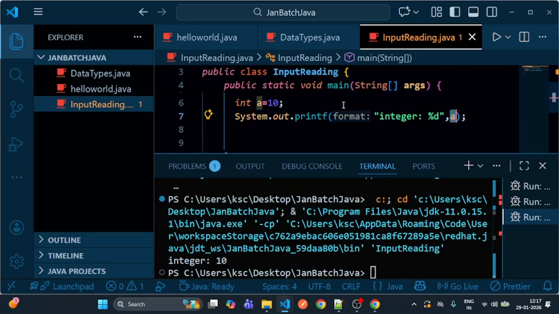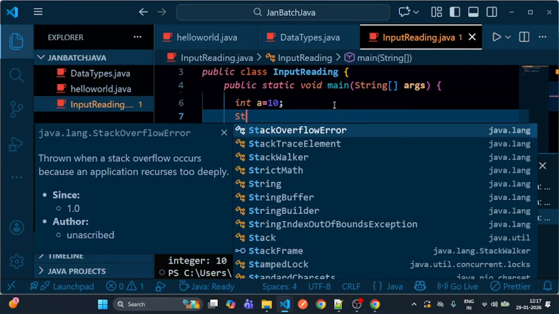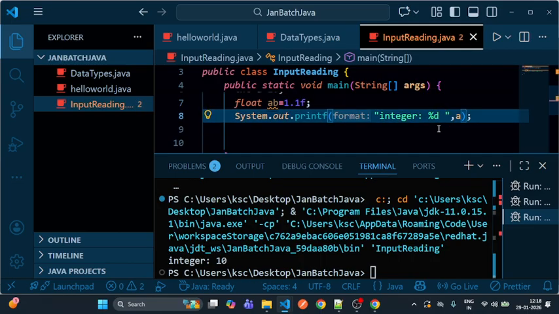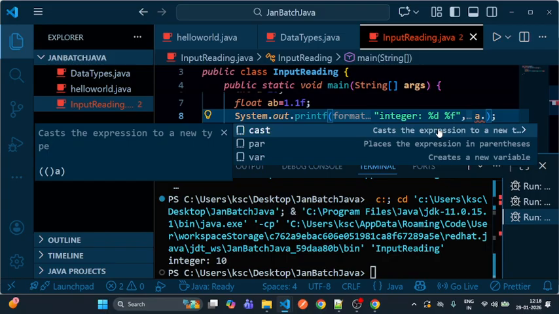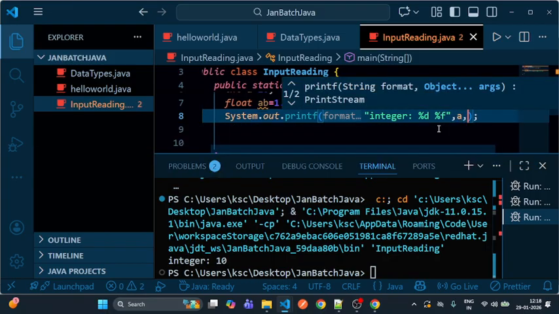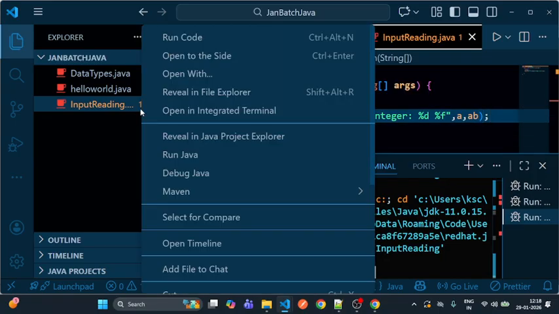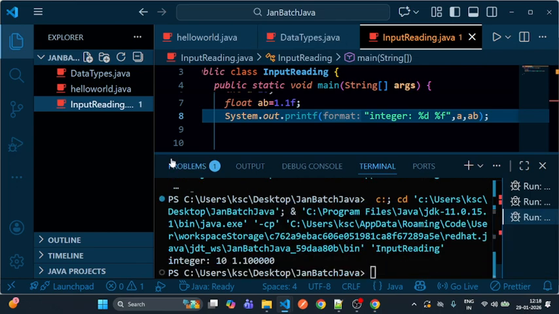Suppose I have another variable, a float: ab equals 1.1f. After this, what I have to do is %f, comma, ab. These are the format specifiers you have to mention here, and these are the variables related to the format specifiers.